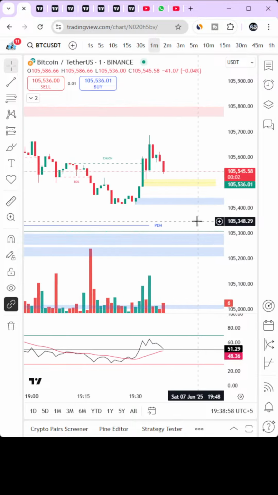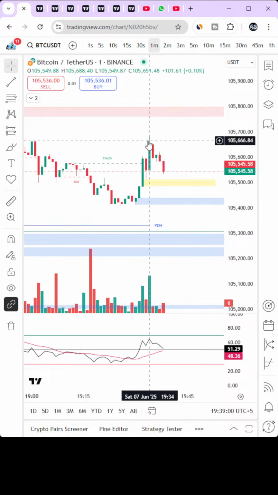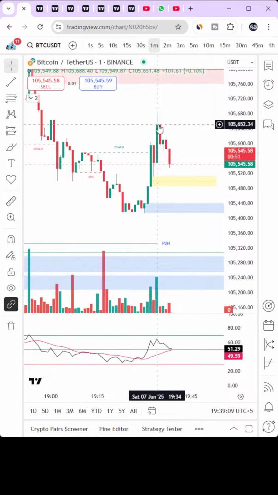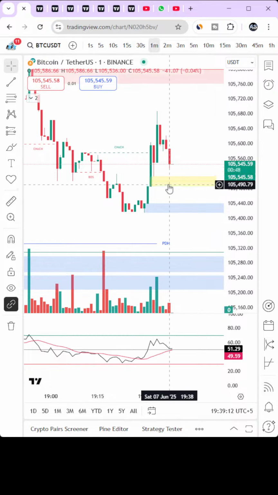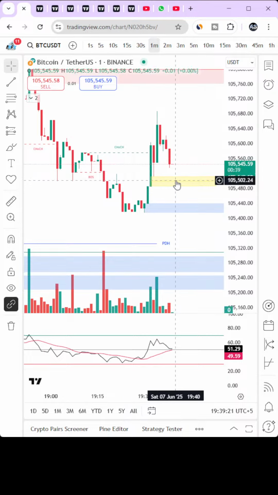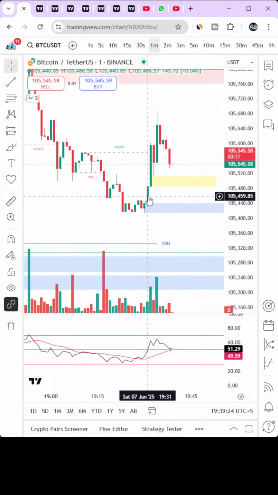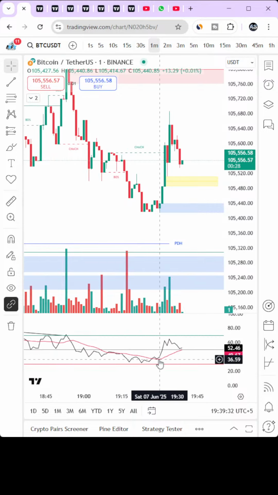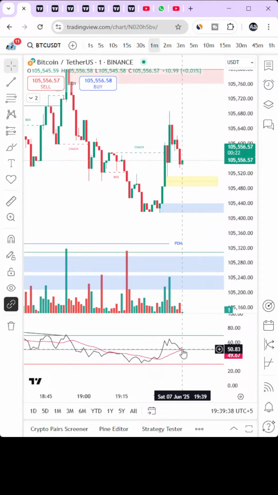Now see here, the market has created some impulsive candles here, and this is the fair value gap in this impulsive candle. Now market is coming to give some pullback. Now if the market has to move to the upside again, it can reject from this fair value gap, and there is another fair value gap and a deep order block level. Now you can see here the market has shifted its structure in the RSI to the 50 band level.